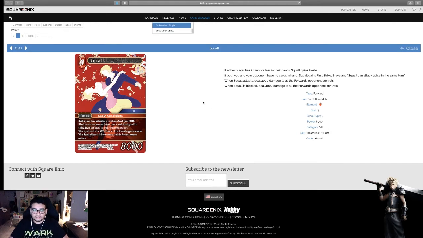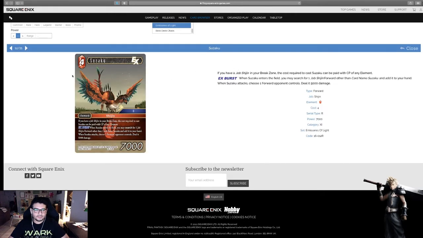If either player has 2 cards, he gains haste, and then when he attacks, deal 4k, when he gets blocked, deal 4k, and if you both have 0 cards, he gains first strike, brave, and can attack twice. Very good. They all read well, but you can pair him with Dijin now too, right? So he'll deal 5k to everybody, and that's a good number to be dealing right now to boards. You can also check out the video I talked about him individually in the card of the week a few weeks ago, if you want to see more info on him.